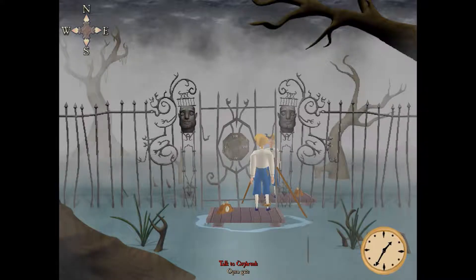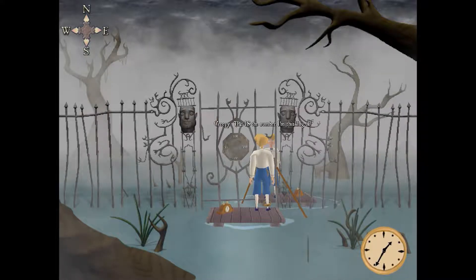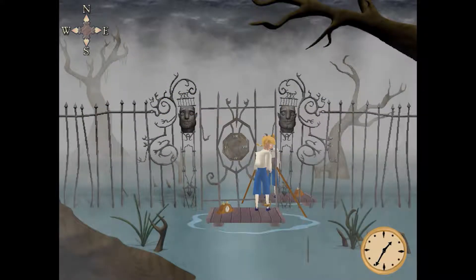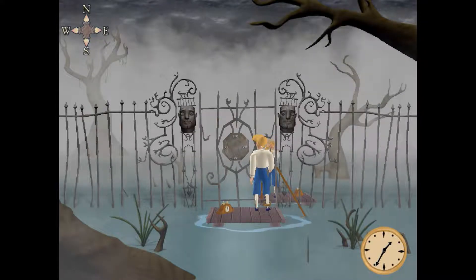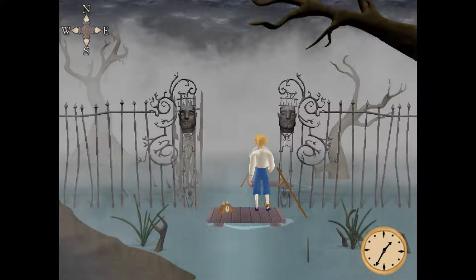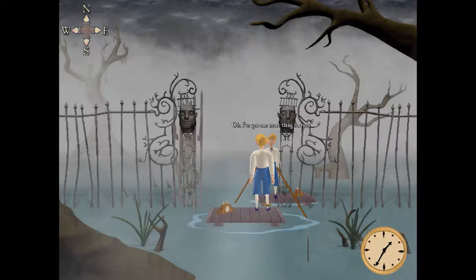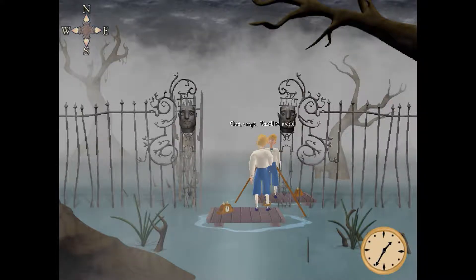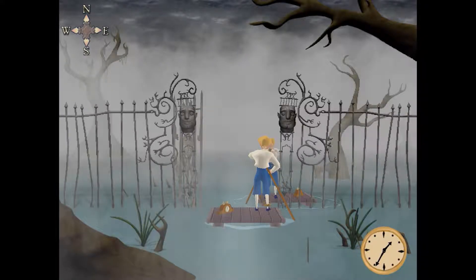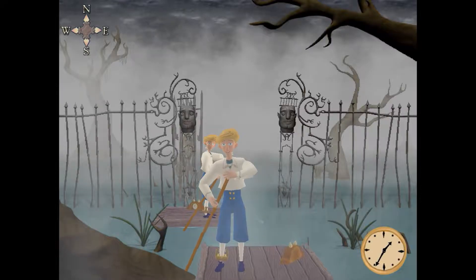And then we have to talk to him again. If you're really me, then what number am I thinking of right now? 69. Creepy — that is the number I'm thinking of. I guess you really are me. After that we open the gate. Thanks, Guybrush — you're the greatest. Oh, I've got one more thing for you — it should be the rope. Ooh, a rope. That'll be useful. Now we're going to have to do this part again but as the future Guybrush.